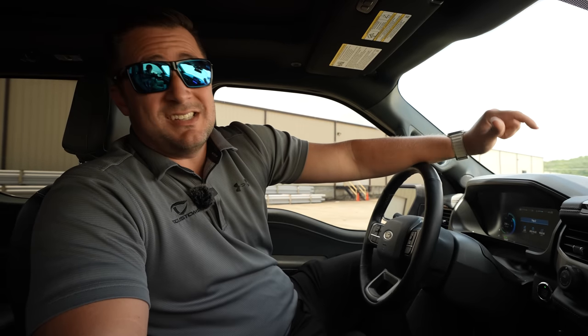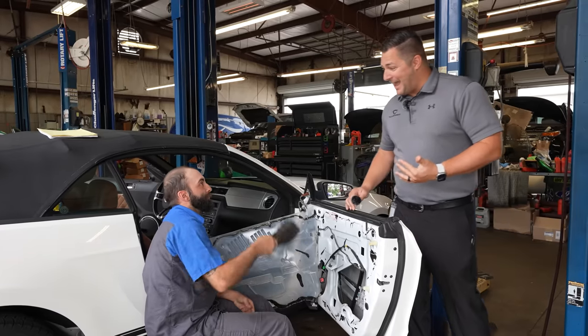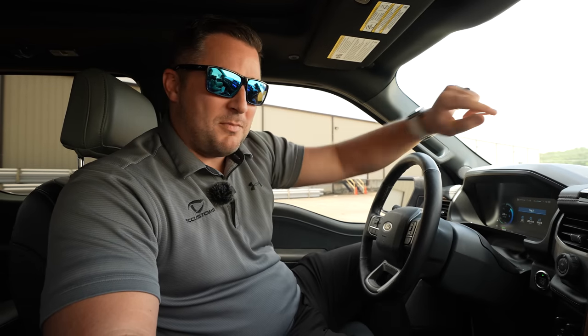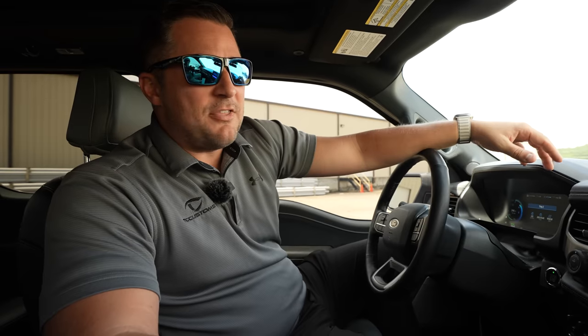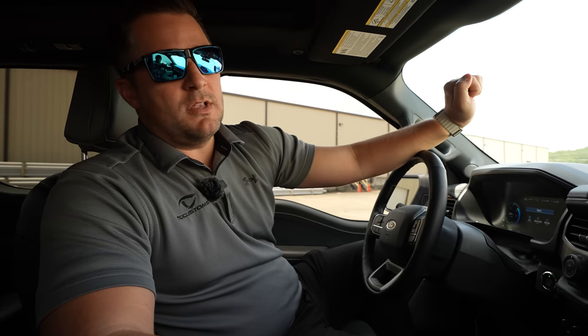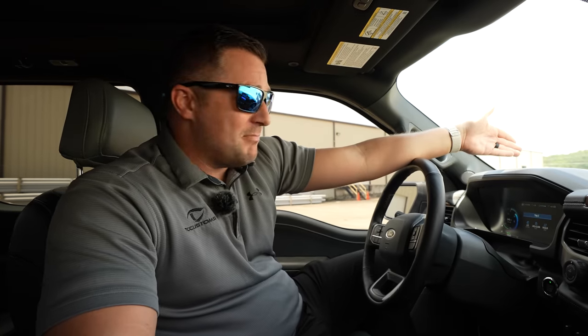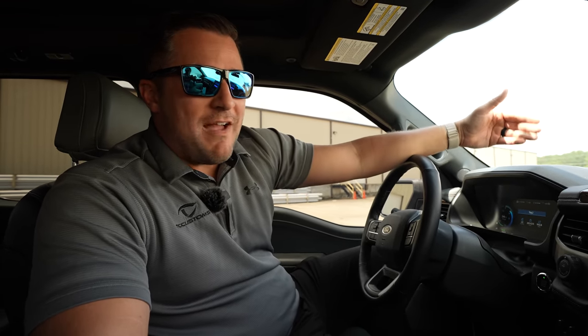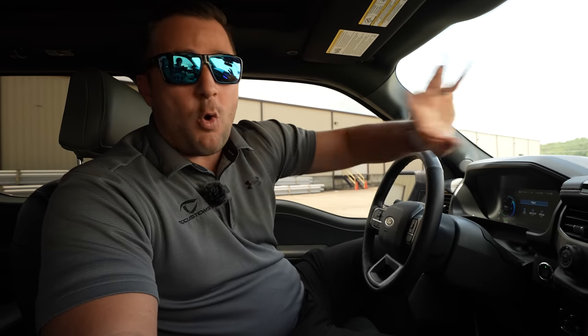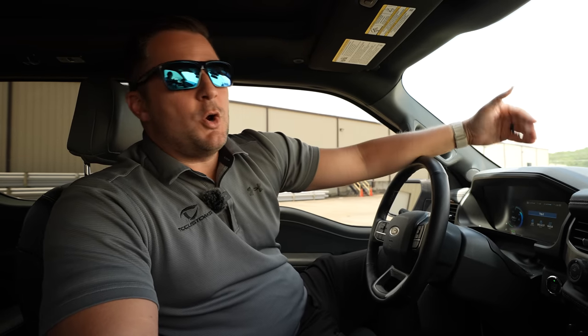People think an electric vehicle's fuel cost goes to zero — it doesn't. I wanted to compare it to a 5.0 F-150 averaging 19 miles per gallon. With current gas prices, you'd be looking at $3,045. So the F-150 Lightning saved me $1,900 in fuel savings. Keep in mind I also would have gotten my oil changed three times — but the Lightning has no oil. When you factor in the $7,500 tax credit it now qualifies for, it saved significant money up front, but not enough to justify the increased vehicle cost on its own.